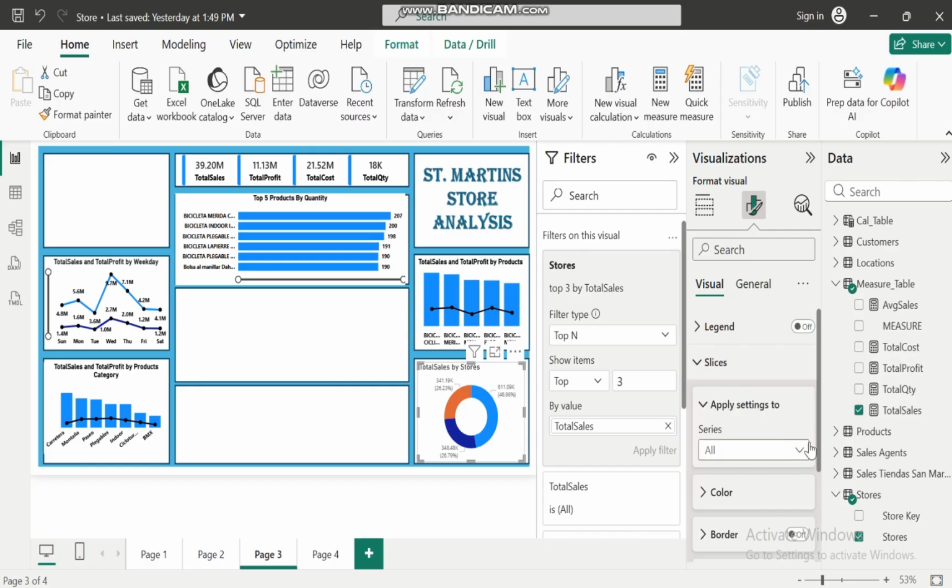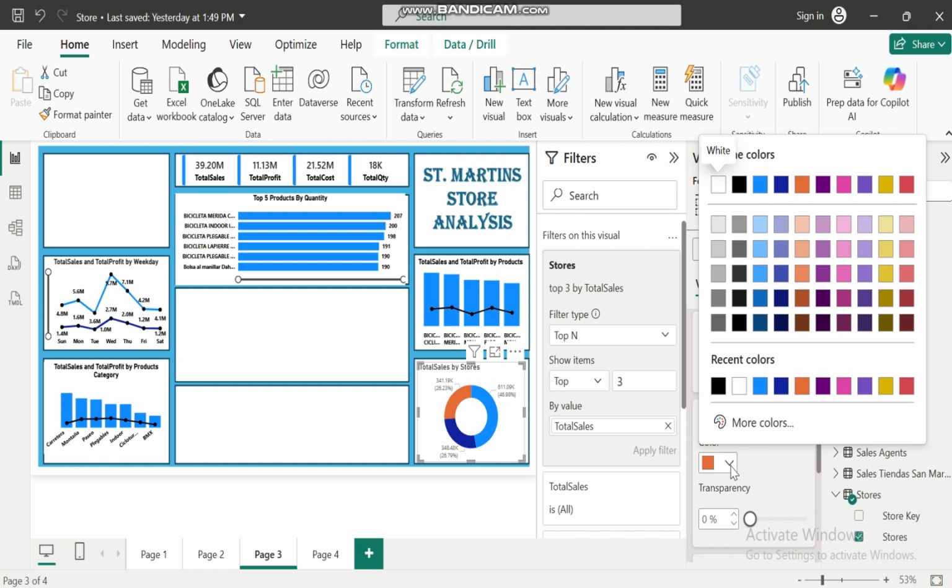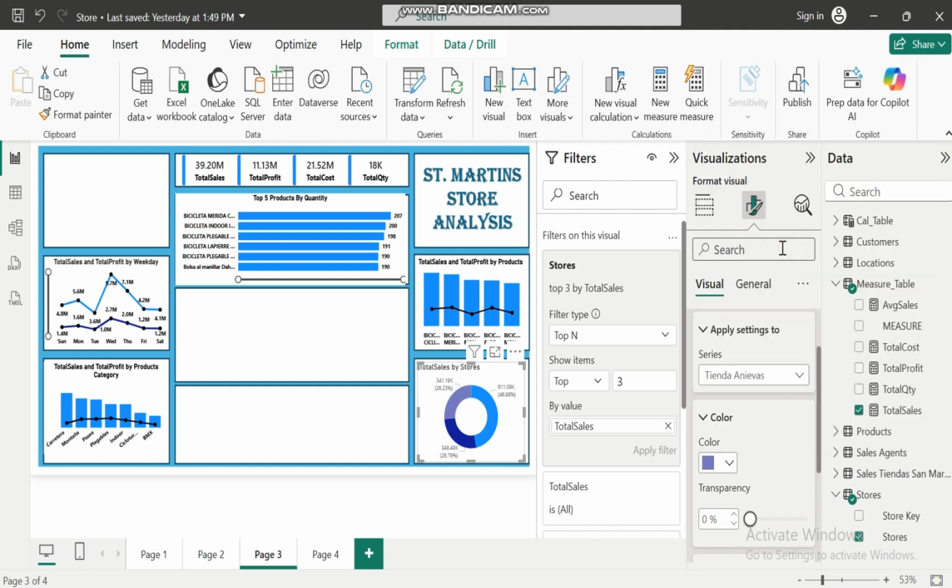For the color, I think we can do something about the colors. We would like to make this blue, so that should be fine. This also looks fine, but for this particular one, I think we can change this a little bit to match the theme of what we are doing.